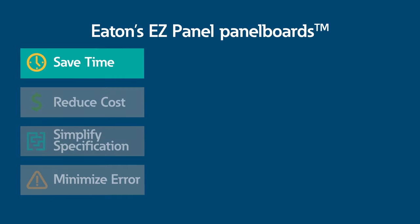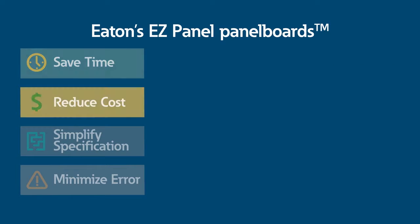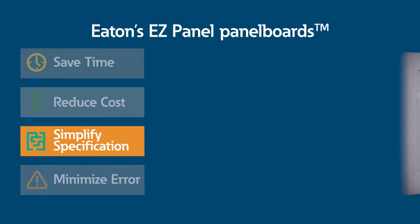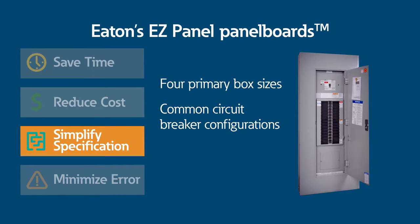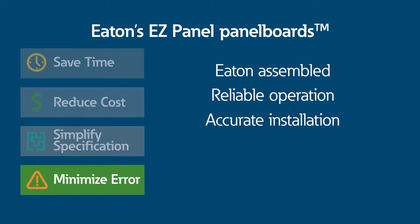The Easy Panel saves time for panel board configurations with field-installed bolt-on type BAB, GHB, or GHQ breakers. Also, the Easy Panel reduces cost by lowering installation time, labor, and on-site coordination. You can simplify specification because the Easy Panel comes in 4 primary box sizes and common circuit breaker configurations with a single catalog number. And since Eaton does the assembly, you will minimize error, ensuring reliable operation and accurate installation.